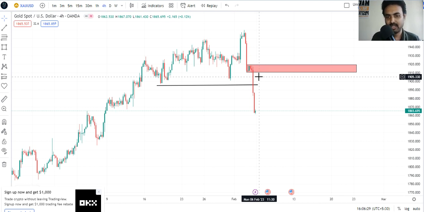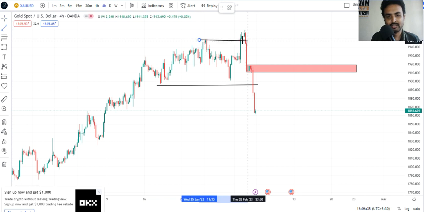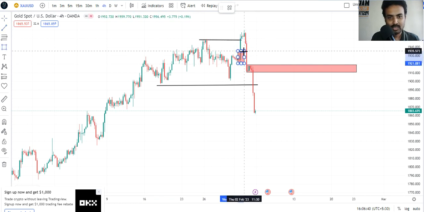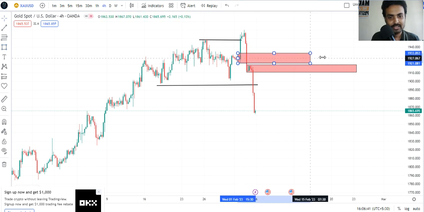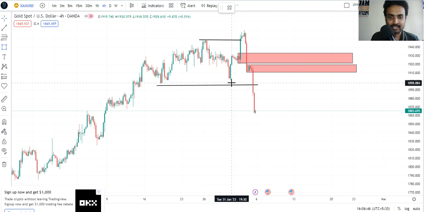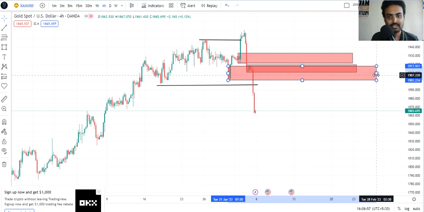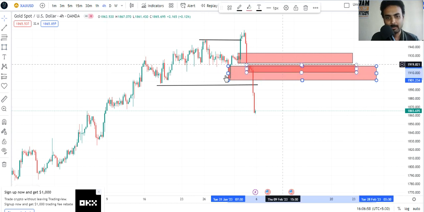Okay, we have n number of opportunities here. So you have one more break of structure here, right? You had an order block here also, and that failed, right? That's failed. And you also had the extreme. There is a manipulation candle here. Okay, somehow these two things are aligning with each other, right?